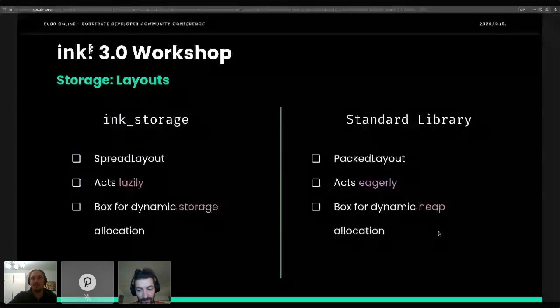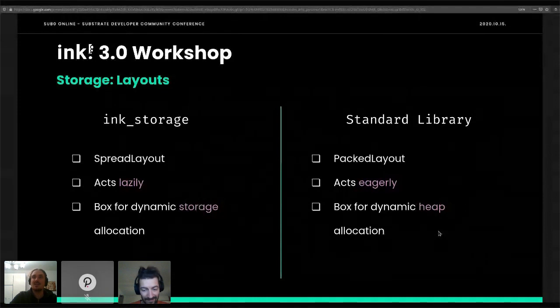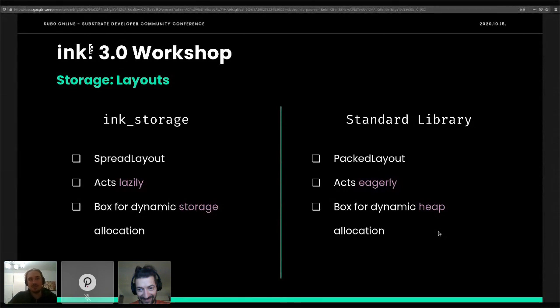We have the standard library that acts eagerly on the storage. Everything is packed, and boxes are for dynamic heap allocations. And we have the ink storage crate on the other hand, where everything tries to be spreading the layout of the storage. It always acts lazily, and it boxes dynamically on the storage allocations.